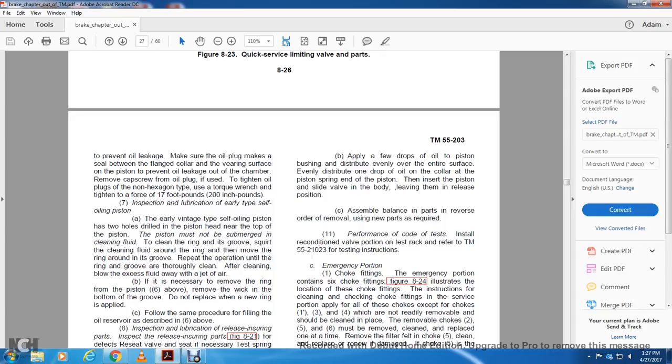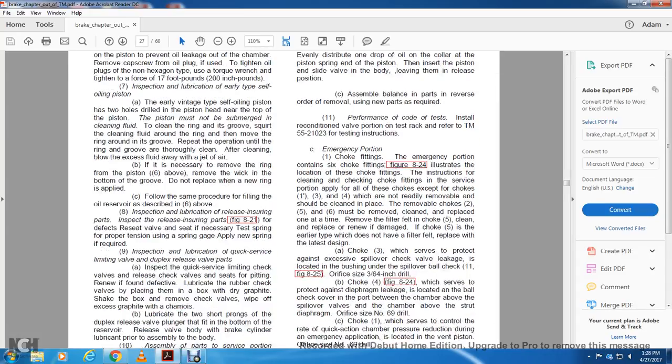Inspect the lubrication with each of the self-oiling piston. Early vintage type of the self-oiling piston has two holes drilled in the piston head near the top of the piston. The piston must not be submerged in cleaning fluid. To clean the ring groove, squirt cleaning fluid around the ring, and then move the ring around the groove. Repeat the operation until the ring groove is thoroughly clean. After cleaning, blow excess fluid off with the air jet.